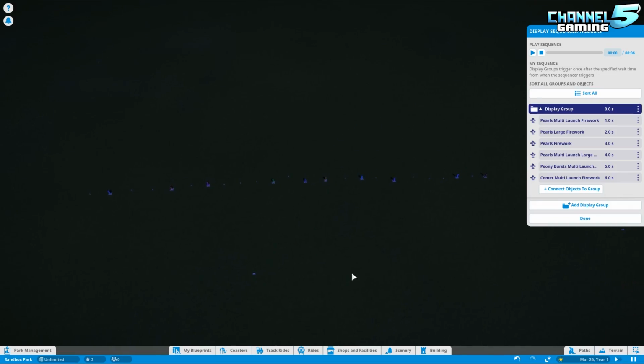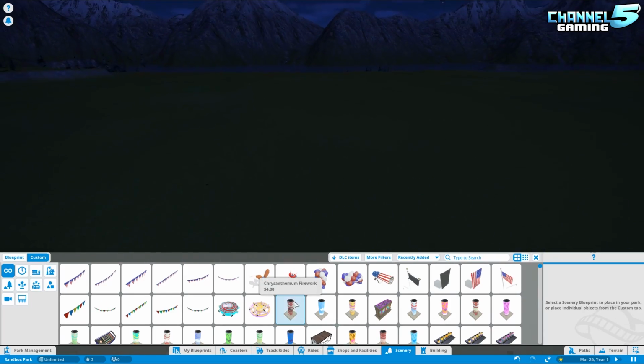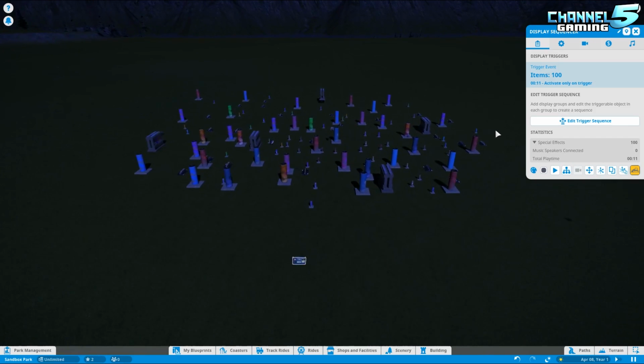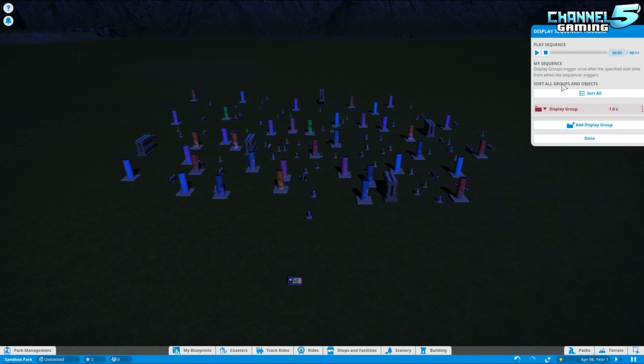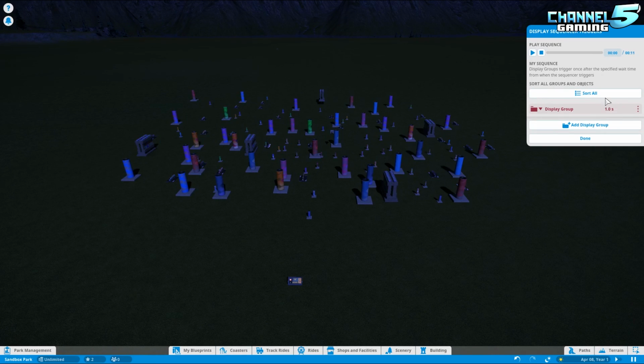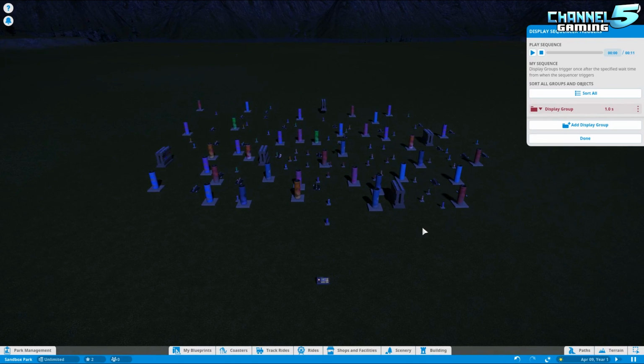So we're going to try and do a crazy one right here, guys. I'm going to do exactly what I was saying: we're just going to put a whole bunch down randomly and just go for it. All right, so you can only add a max limit of 100 in one group. You can see that's the display group, but you can add another display group and put another 100 in. So it's technically unlimited in groups of 100.